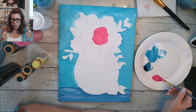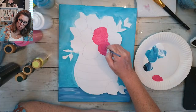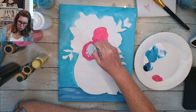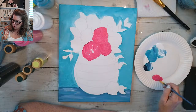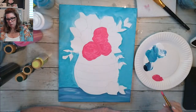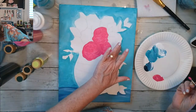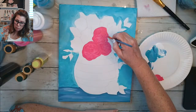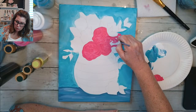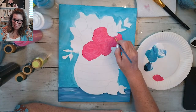Okay, and then we'll do our next one. I think flowers are the most fun to paint. There's so many methods and ways to do the flowers. And remember, this is a process and there will be more to do. This looks pretty dry over here. I'm going to do this one. You've got a leaf here, so remember that. And then a leaf there. Trying to do circular motions when the flowers are cut off is a little more difficult, but still possible.